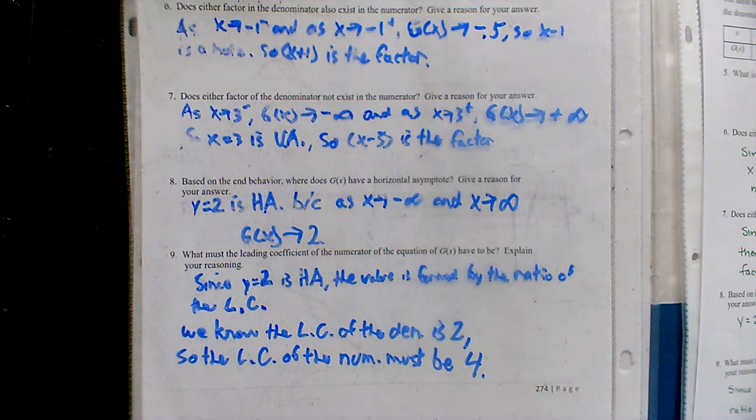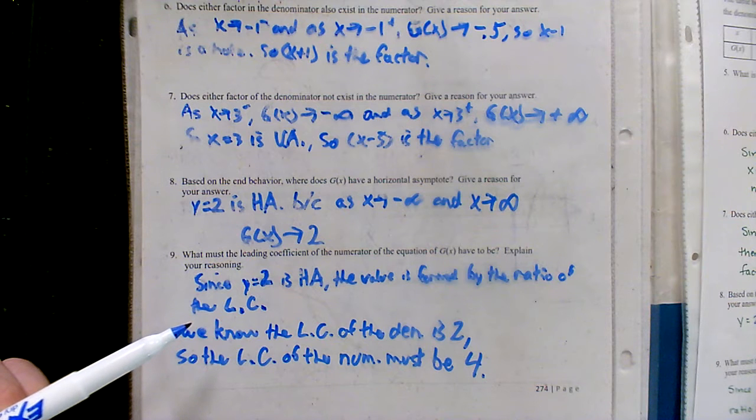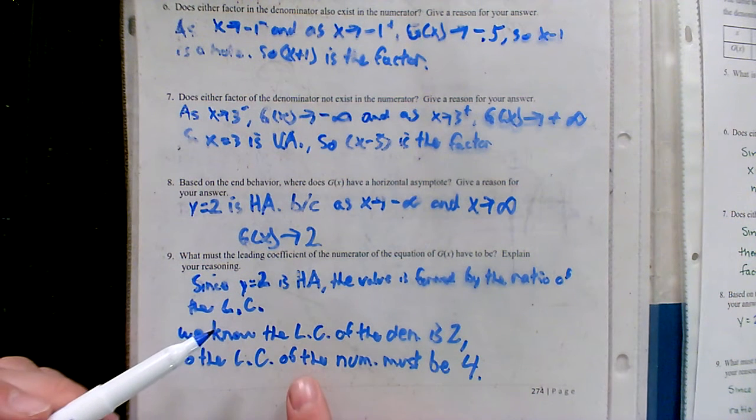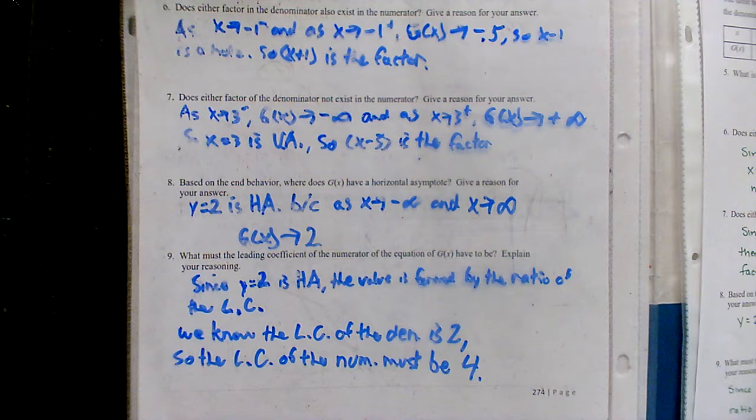Does anybody have any questions about any of these parts? Doing okay with them? Yeah, go ahead. Is this the rule of how it has to be like top heavy or bottom heavy? Yeah, that's part of that rule. So on this one, if it's top heavy by 1, you have the slant. If it's equally heavy, so the same power on top and bottom, that's when you use this rule, the leading coefficients. And then if it's bottom heavy, it's always at y equals 0. So those are the 3 rules that we're referring to, yes.